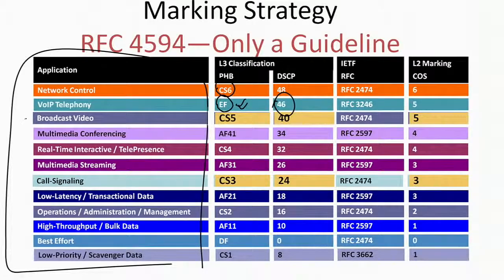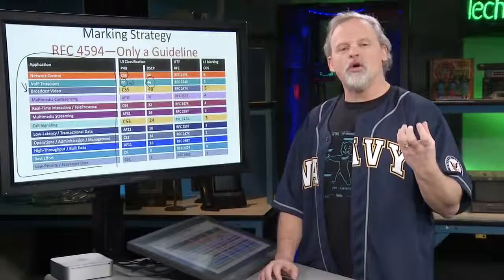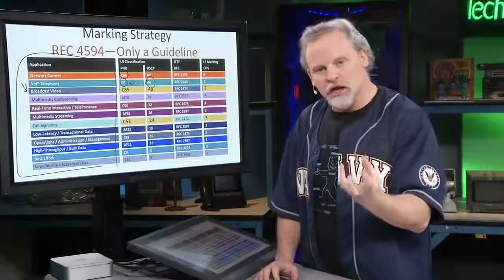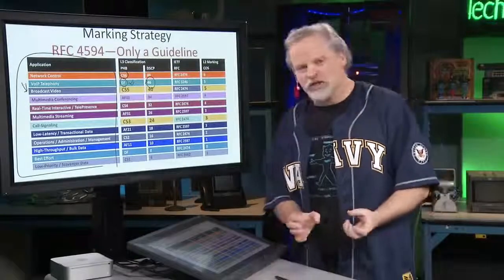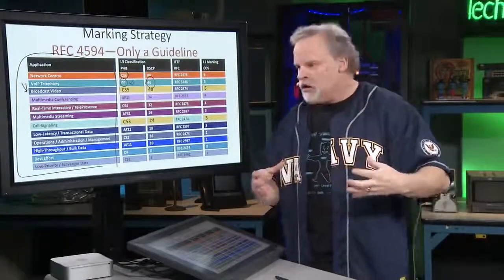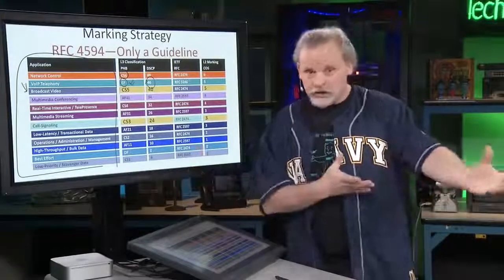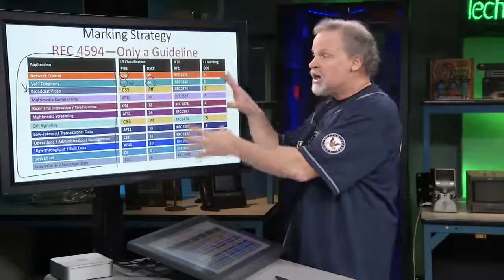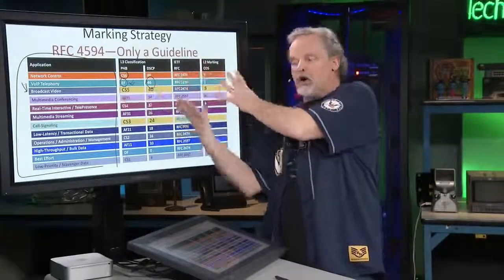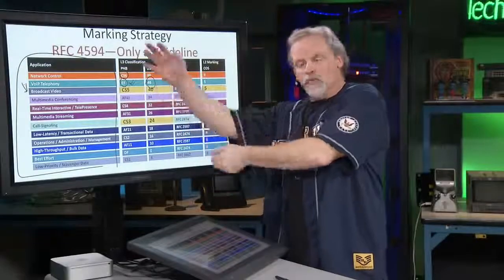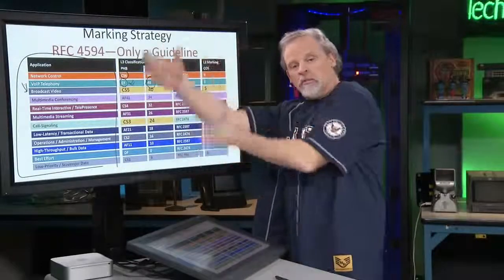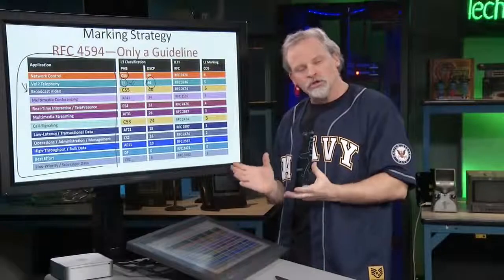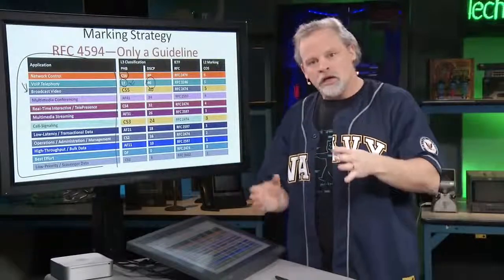But what we did is we're prioritizing our broadcast video a little bit higher now than what we used to, relative to our call signaling stuff, because we're noticing a real increase in how greedy that is and how bursty that traffic is. It sends out a whole bunch of stuff, especially if there's a lot of movement, right? HD and stuff, it's only going to send the stuff that moves. It's going to try and keep that background static. But every time there's a movement, like in my hands here, that increases how much bandwidth that thing is using. So my QoS becomes very important, because now it's going to slow down.